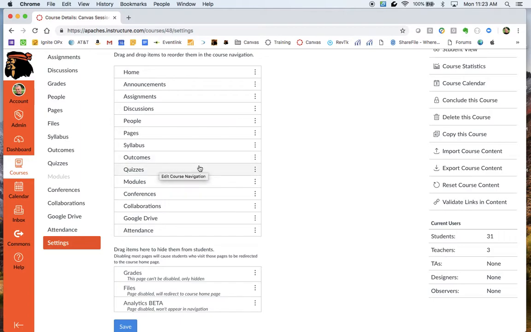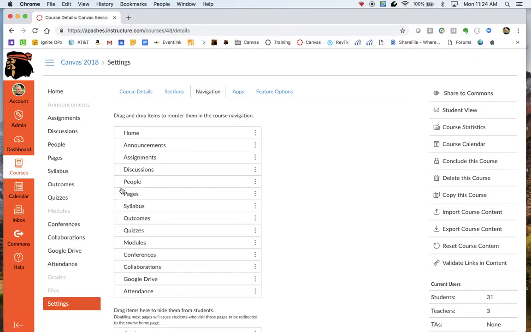They recommended to really only have the bare minimum the students would need. In their case, they had announcements, modules, and I think that's all they had, aside from home. They thought that they should have limited options and then everything be linked from that point out. So I'm just going to go ahead and hit save.